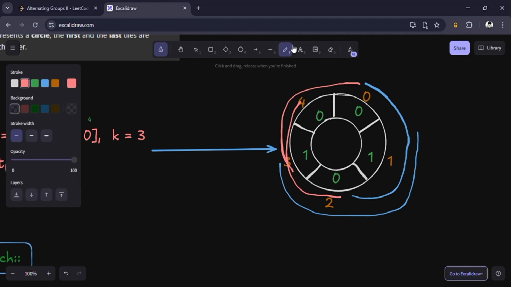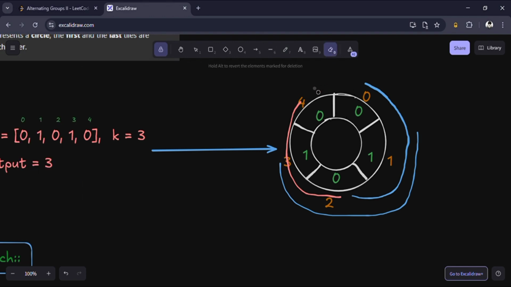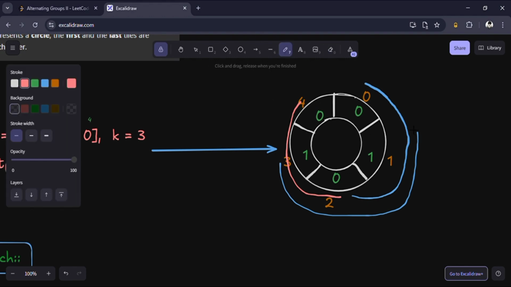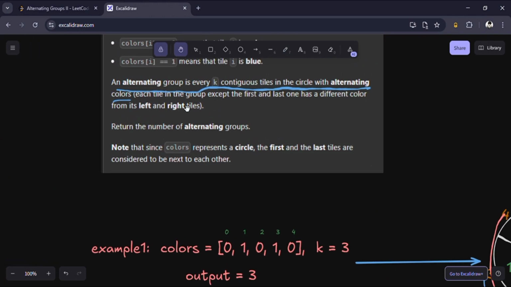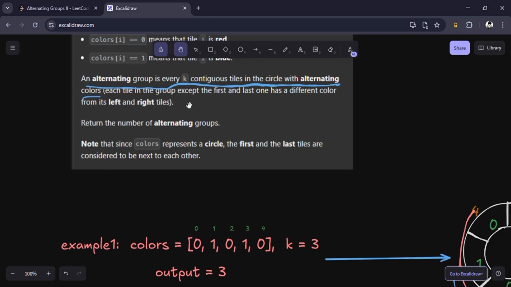Why? Because you can see in this group 1 0 0 0 0, these are not alternating, so this cannot be an alternating group. Similarly, if it is starting from 0 0 0 1, these two cannot be alternating groups. So these three are my alternating groups here. So this is the meaning of this statement.